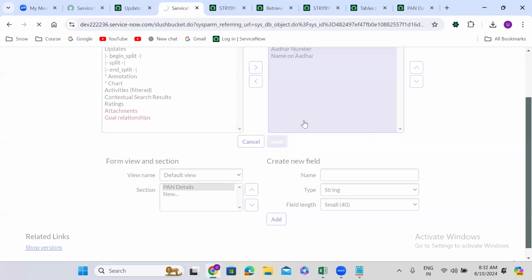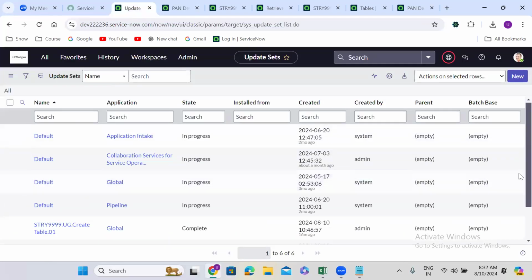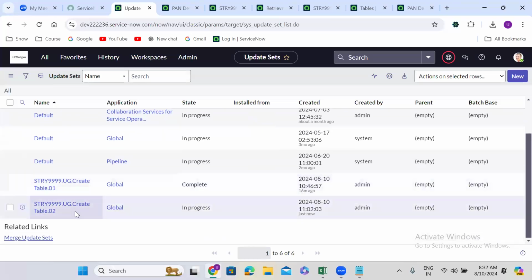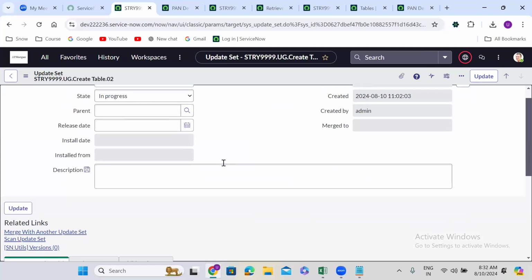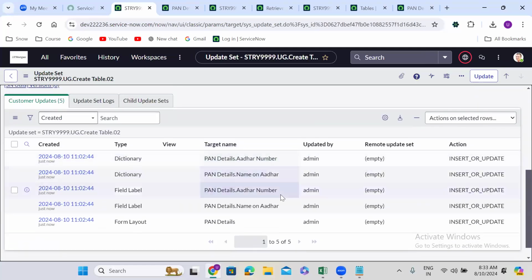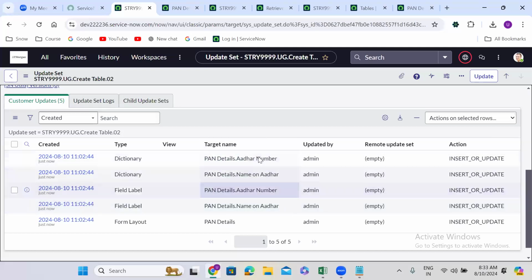So I created two fields. Those two fields will also be captured in the update set automatically. You can see those two fields are captured: name on other and other number.